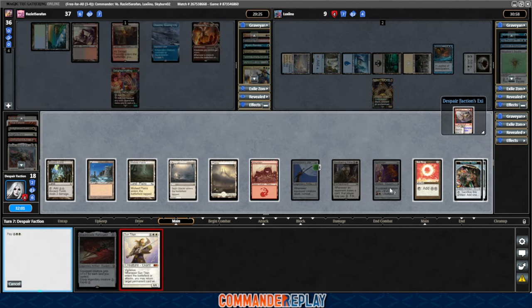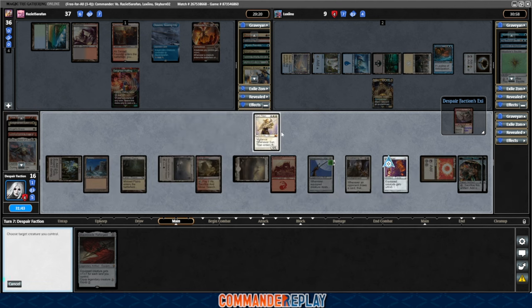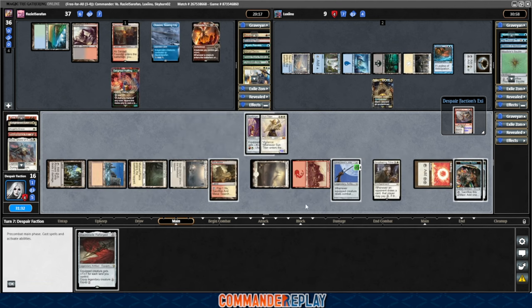I'm gonna try the Sun Titan. Hope it sticks. There's the Sun Titan. Get the Arid Mesa. Equip the Sunforger. We'll sit tight with that for now. That should be plenty good.